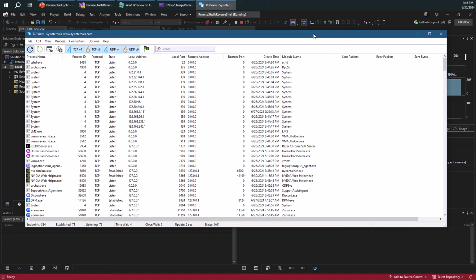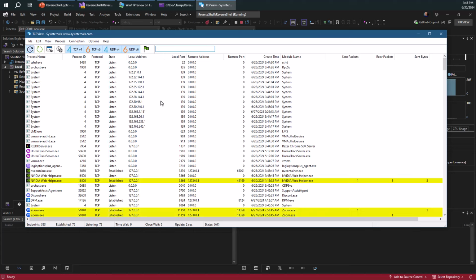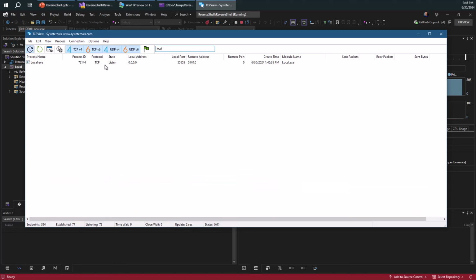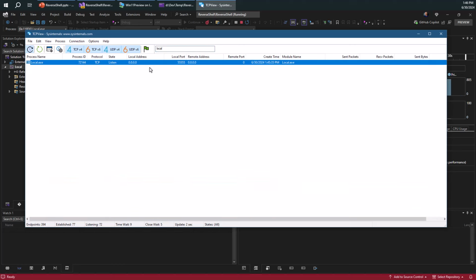Here it goes. So here's what that looks like, and I'm just going to do some filtering here. We have this application called local. You can see there's a listening TCP here that listens on port 55 on all fives, and this is our application, of course, and it looks fine. We don't have any local address, and that's okay because it's taken randomly, so it's not shown here.